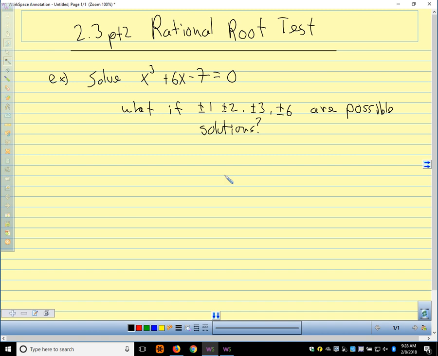And once you get a 0 remainder, then you've also factored this polynomial. You've reduced the power by 1. So then we have a quadratic that we could use the quadratic formula on. So if we have a list of possible solutions, we can try synthetic division, and we're looking for a 0 remainder. That's really our goal in chapter 2 when we're finding zeros, finding intercepts, etc. Our goal is synthetic division, look for a 0 remainder.